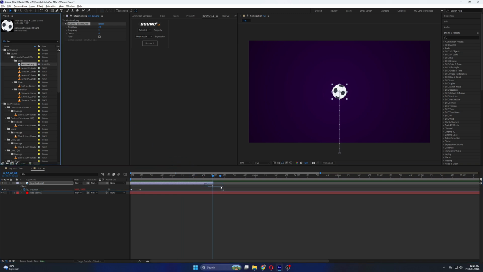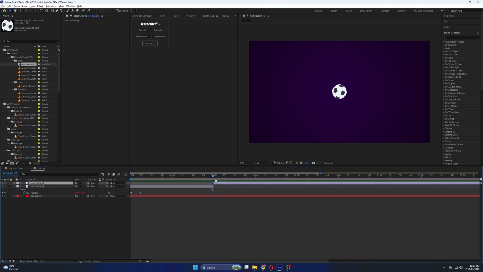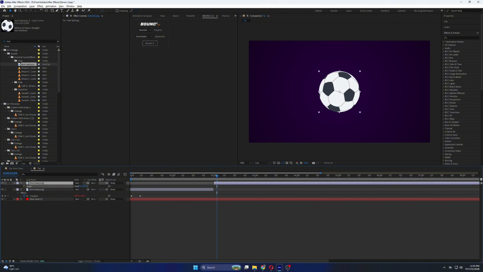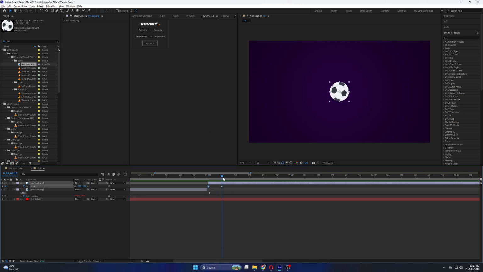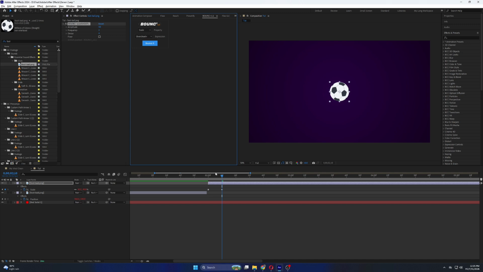And now I'm going to show you the scale bounce. So let me add the icon of this football and add the scale keyframe at the end and at the start of 0. Adjusting the keyframe, and now select it and select the scale. You can select the selected. And as you can see, this is actually really easy.